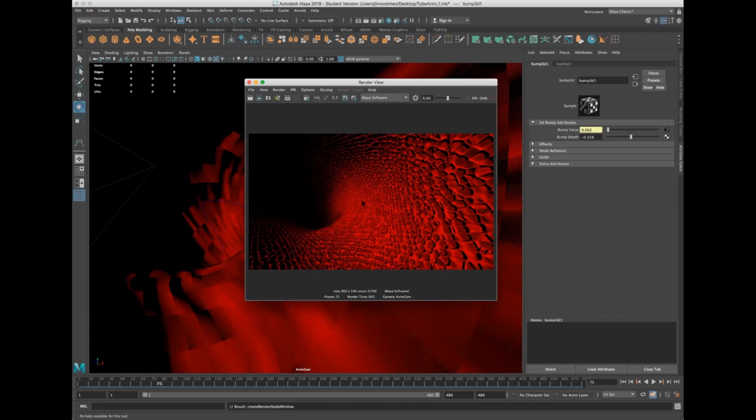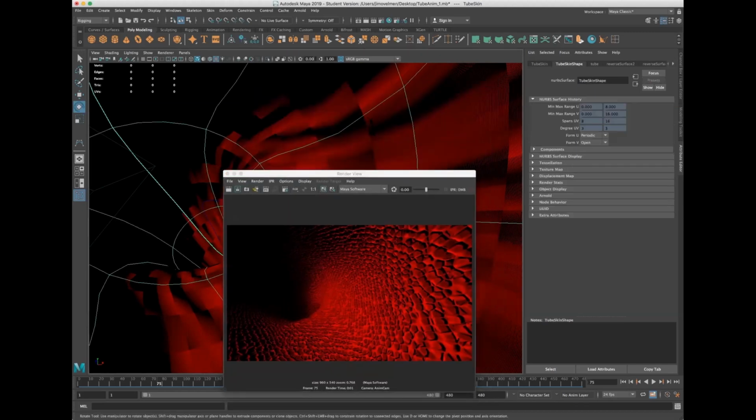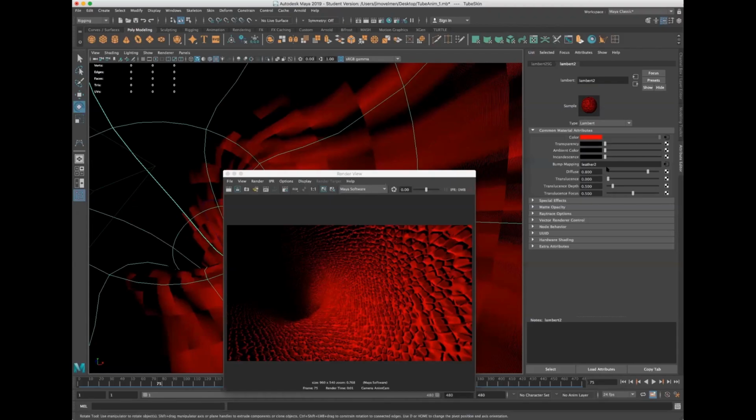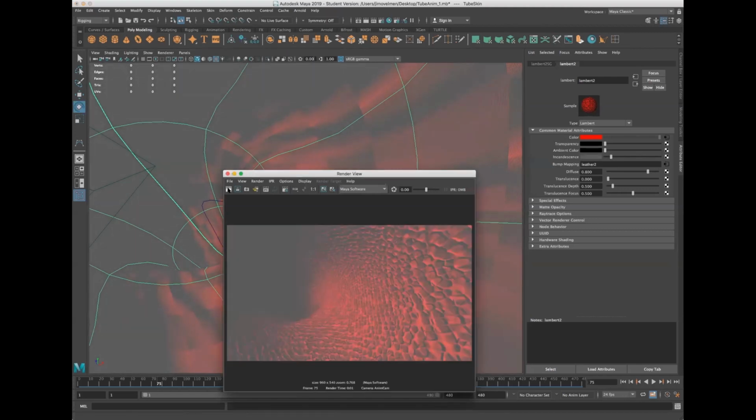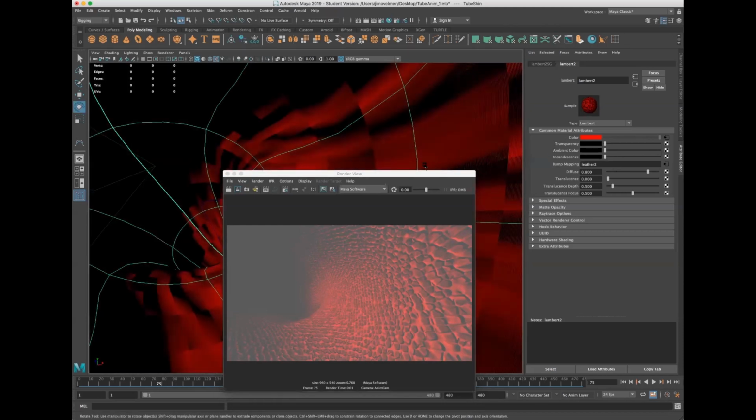But let's talk about light, because it's getting kind of dark inside here. If you want to lighten that up, one way is to right-click the material and add some incandescence. I don't like that because it makes it look milky. It does take away the dark, but it also adds smoke and haze.